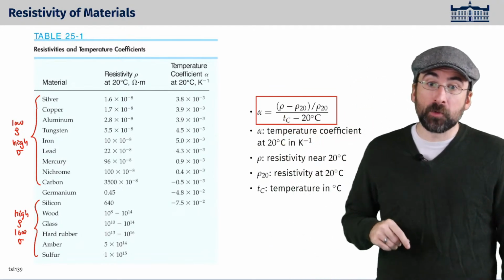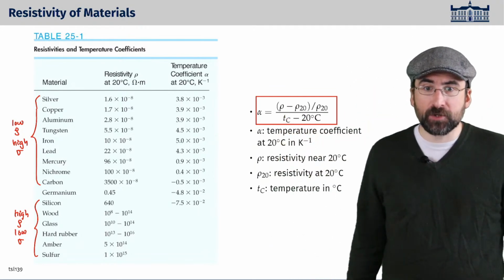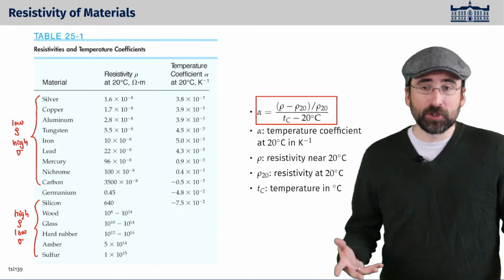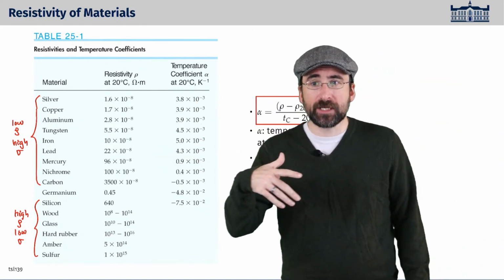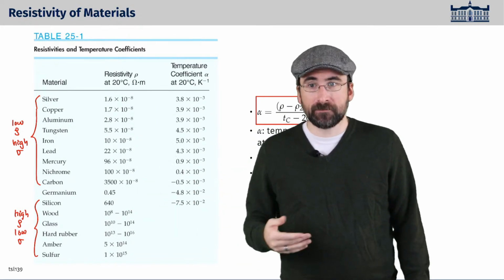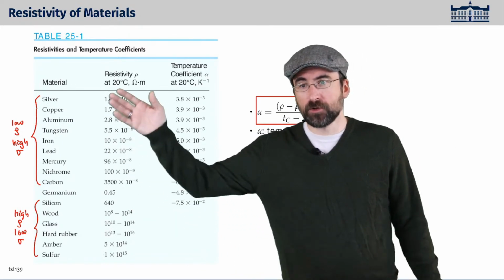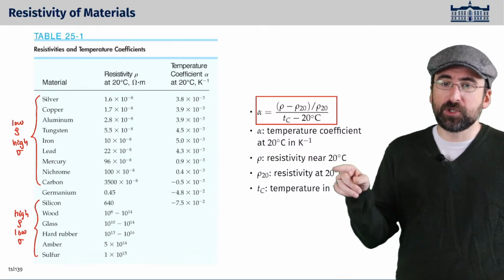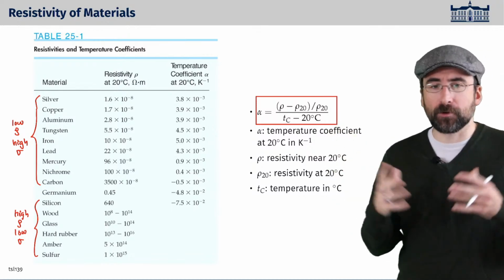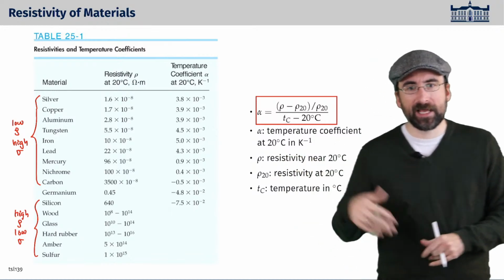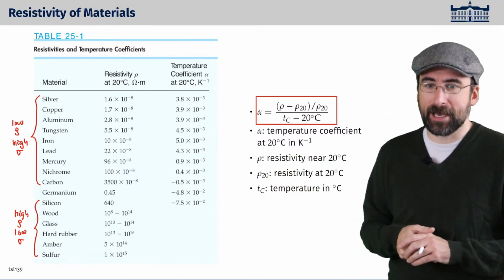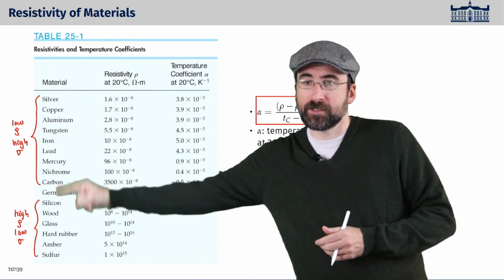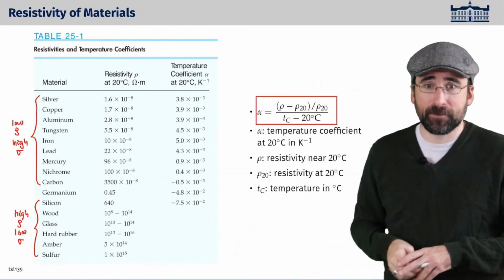This formula only works for temperatures near to 20 degrees. So this will not work at 1,000 Celsius, in no small part because at very high or very low temperatures, these materials will change state. They will either freeze or they will melt, depending on what they are. Most of these are solids, so they will melt, or at least they will start to behave differently. So we just use this equation for the sort of standard operating range of temperatures. So you might imagine something like 0 to 40 degrees Celsius or something like that. So keep in mind that resistivity is a material property, so it depends on the material, and it also varies as a function of temperature according to this equation.